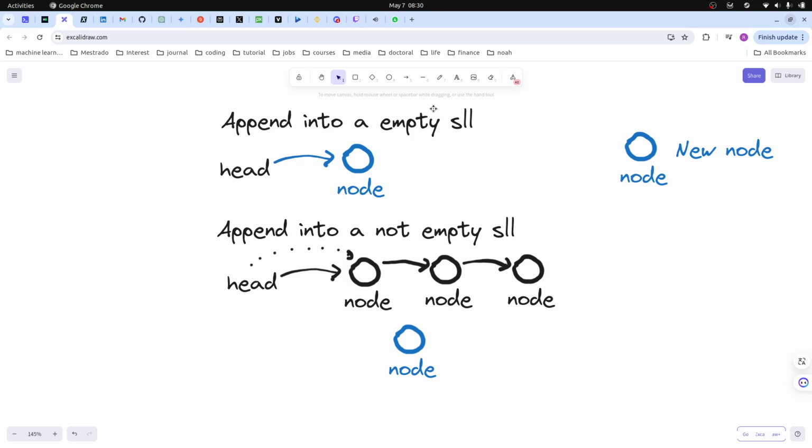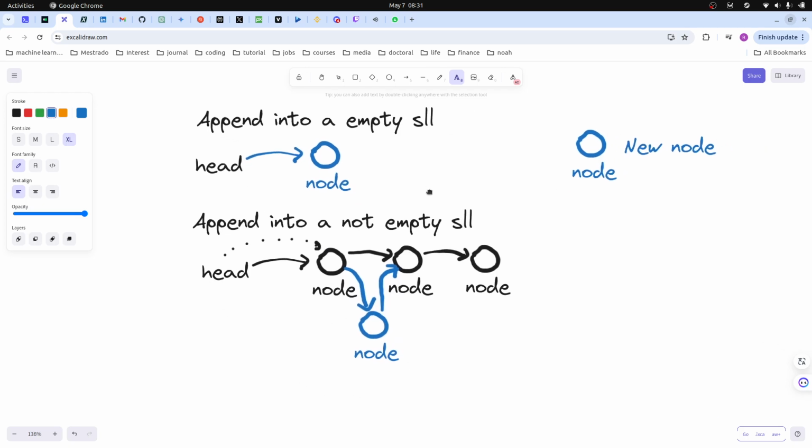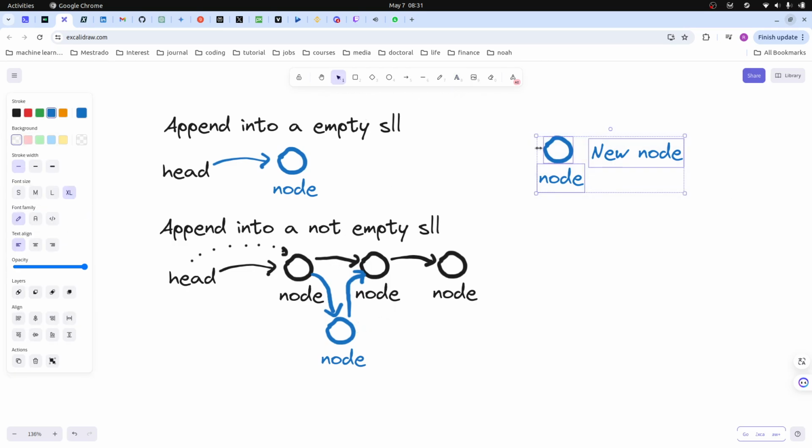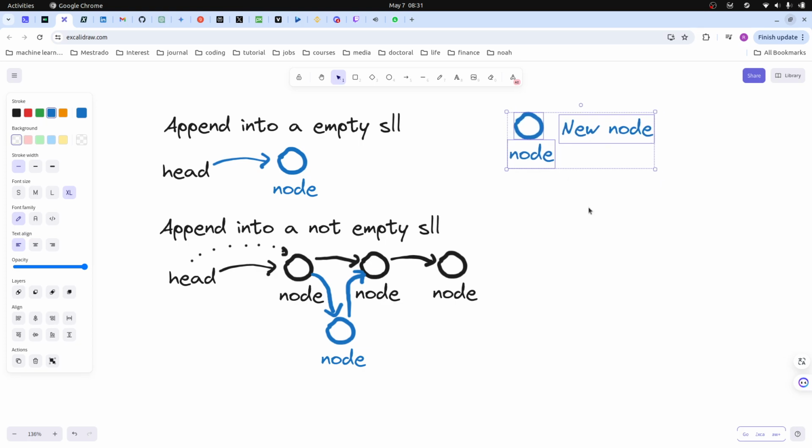So this pointer should be removed, pointing to this one, and this pointer should be pointing to this one. Something like this. Okay. This case is easier, and this one is more difficult. Let me think about this. So how can we implement this in Python? I don't know. Let's think about this.